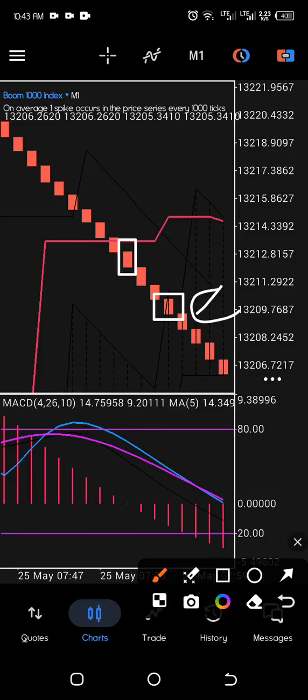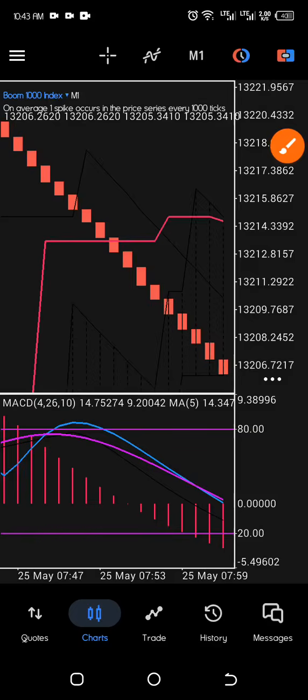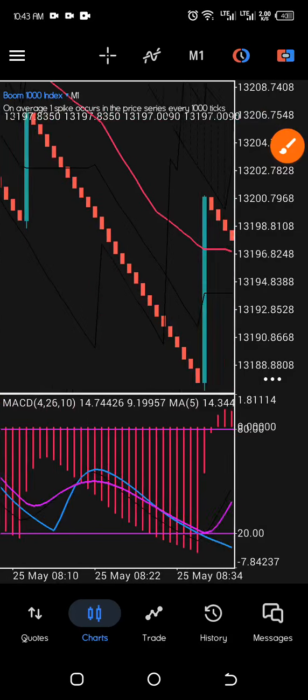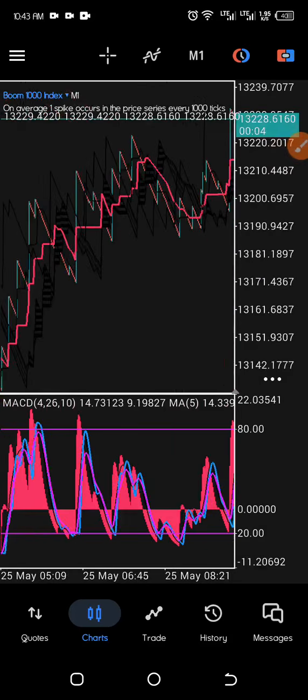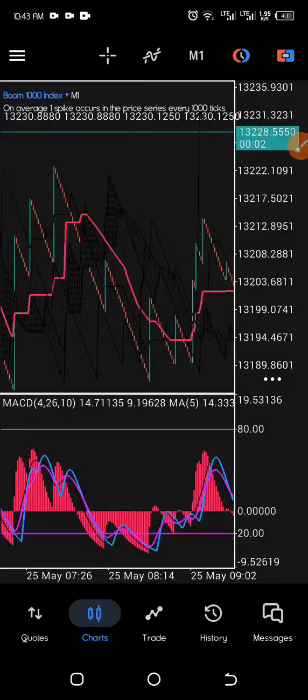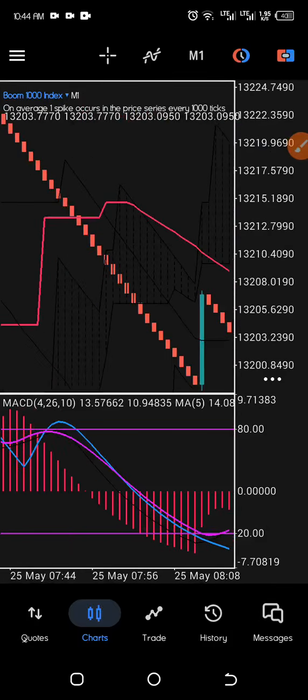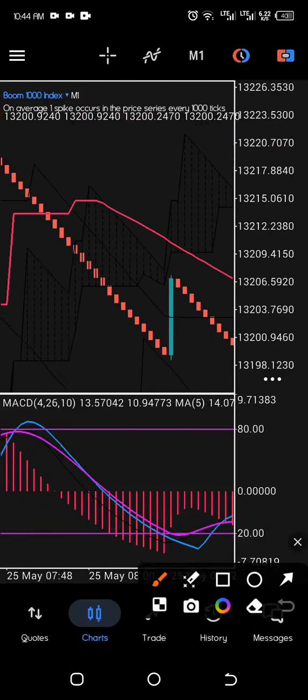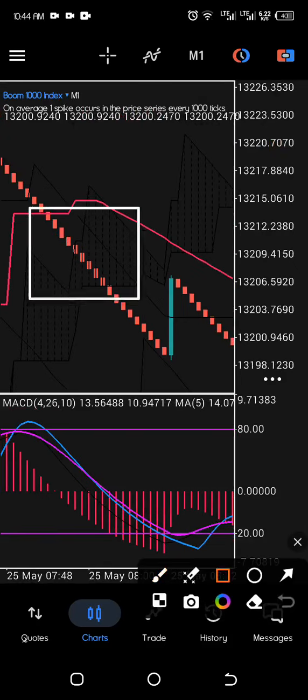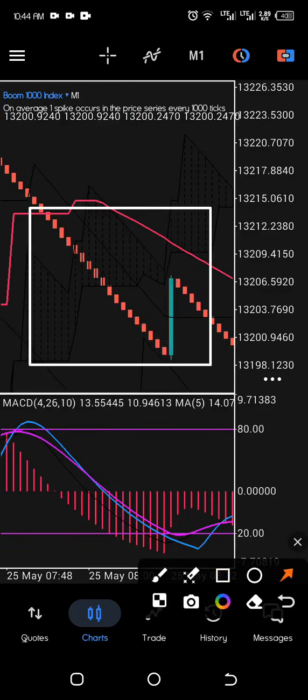Now after we enter right at that candle, as a beginner, I will advise you to catch just a few candles. The reason why I say that is because of what you can see right here. After this spike move, from this top right here, from your entry down to this area, you can see that we have a spike. Now this spike does not move to your entries, which means that you are not going to be in any loss, but it takes away your profit.